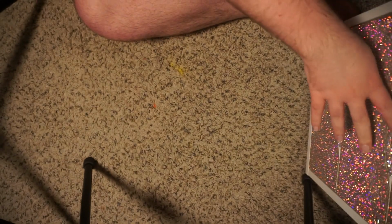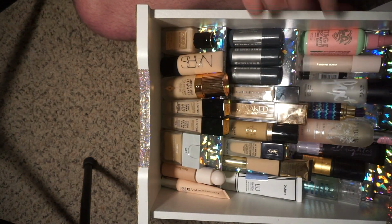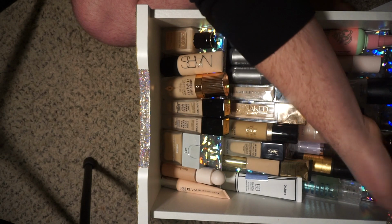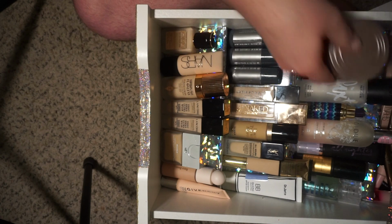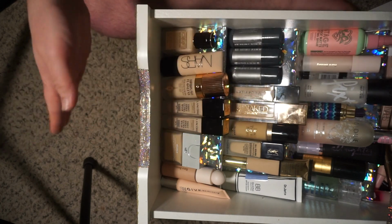And then we're not going to look at that bottom drawer because we have yet to get to it. There is some space back here. If I know all my concealers are up there, I don't know where to look for them. So they're going to end up living up here, which I don't love. But hopefully as I work my way through my collection and do reviews on the foundations, this will get a little bit breezier. So I'm going to shut the drawer for now.